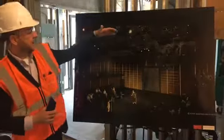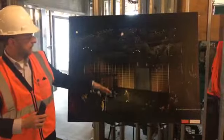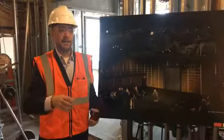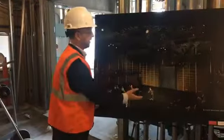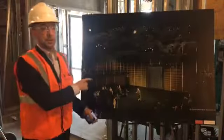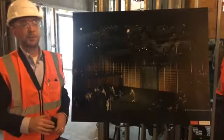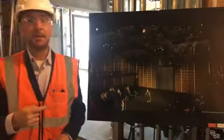This is a very high-tech system here. There are 9 squares essentially that can all individually be controlled to go up and down. They can come all the way down to the lower level, so the students aren't climbing up in a crane to fix lighting or effects. Everything can be loaded up down there and controlled by lifting it back up to whatever height. The way we're showing this right now is kind of in a neutral mode. I'm sure Jim Petosa and the folks at the School of Theatre are going to come up with a whole host of ways that we haven't even considered in how to use this space.